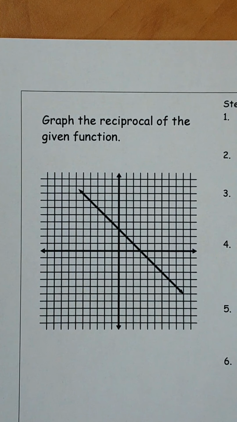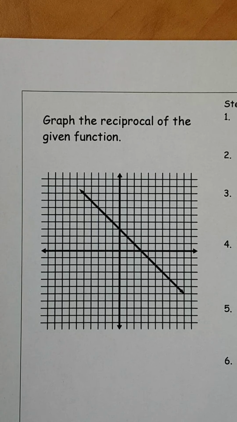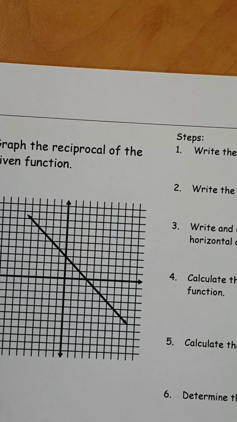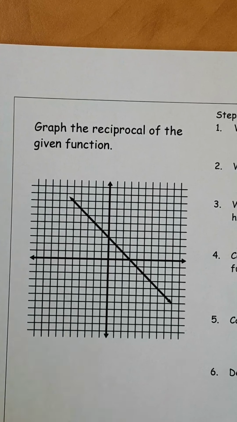So, not one more example, because it also says that if I give you a line, you can draw the reciprocal of that function, and both ways, right? So I'm not going to make this super complicated. The first thing we need to do, though, is write the equation of the original function. In order to write the equation of a line, going back to foundations in Pre-Calculus 10, we need the slope and the y-intercept, right?